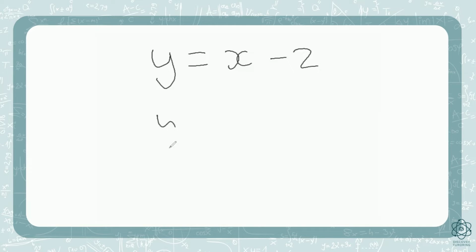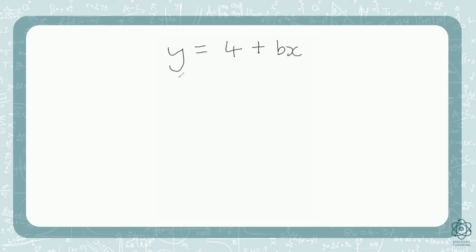So we'll start off with y plus 2, and then that's going to equal x, because if you were to add plus 2 to minus 2, it would cancel out to 0. So now we have the completed equation. We just want to swap it around, so it would become x equals y plus 2, and that's it, we're done. So now we're going to take a look at a slightly different example.